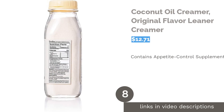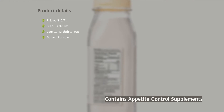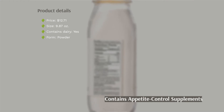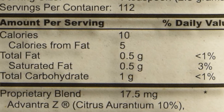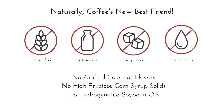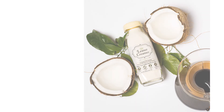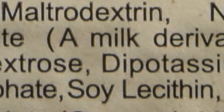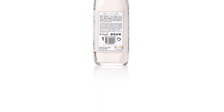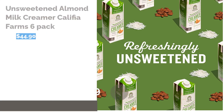The next product in our list is Coconut Oil Creamer Original Flavor by Leaner Creamer. Leaner Creamer touts this as non-dairy; however, it does contain milk derivatives and would not be appropriate for strict vegans. It relies on the natural sweetener monk fruit and contains an herb blend purported to promote weight loss. Some reviewers stated that a lot of the creamer had to be used to get any flavor, and some commented the flavor was mediocre. More reviewers liked that it was not overly sweet, had a creamy texture, and contained non-dairy ingredients like coconut.